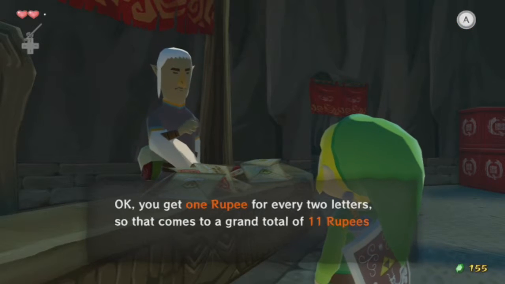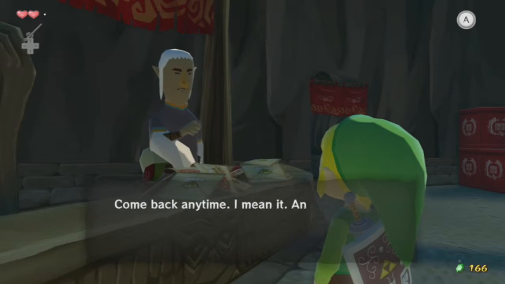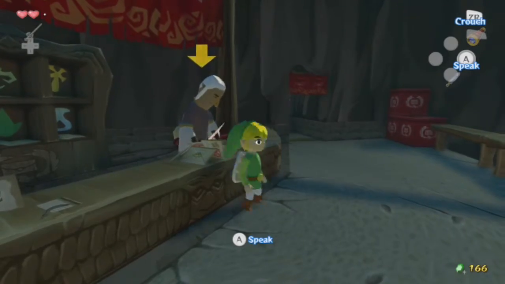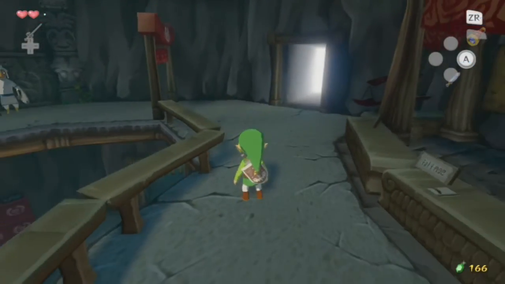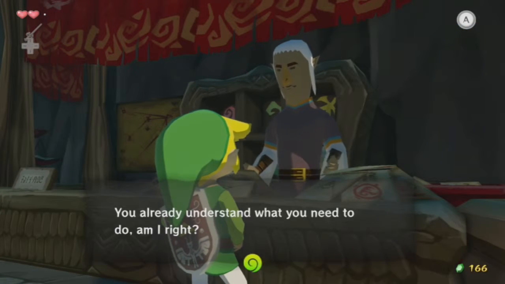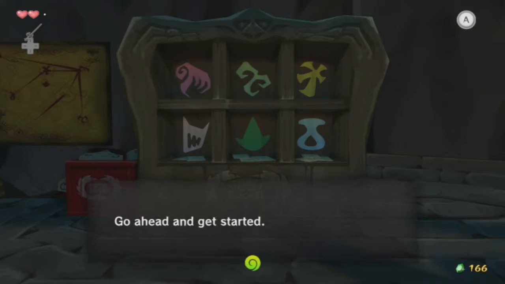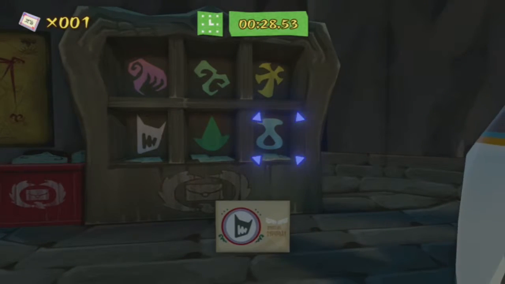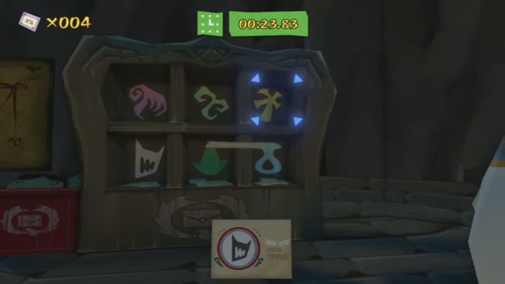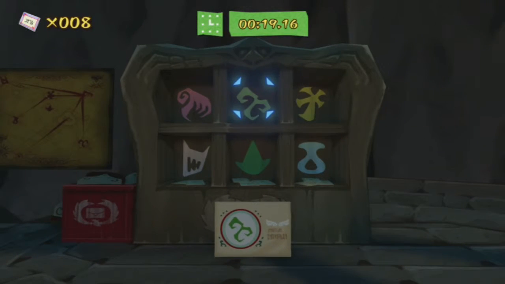You pass. You get 1 rupee for every 2 letters, so that comes to a grand total of 11 rupees. Yep. Well, I'm already close to the max of 200 rupees right now. I think that's the maximum rupees I can get for this particular version. Let's go ahead and do this again and see if 200 is the max, because I don't know if they enhanced it to 500 for the HD version or kept it at 200 like they did in the GameCube one.